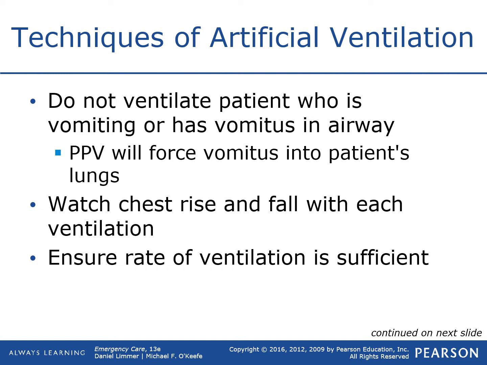So do not ventilate a patient who is actively vomiting. This is because someone who is pushing vomit out of their airway, you don't want to put pressure to shove it back down the airway. This is why we do suctioning, which we talked about in Chapter 9. So if you have someone who is actively vomiting, it doesn't mean that you can't ventilate them. Just suction the vomit out first so you aren't pushing down into the airway, because that's not going to help anyone.